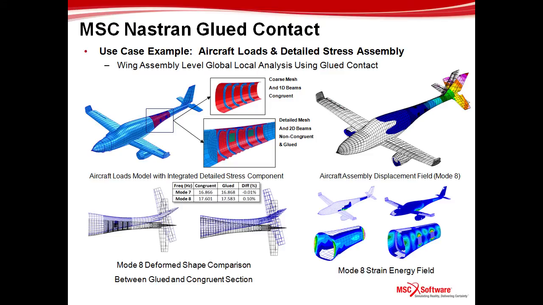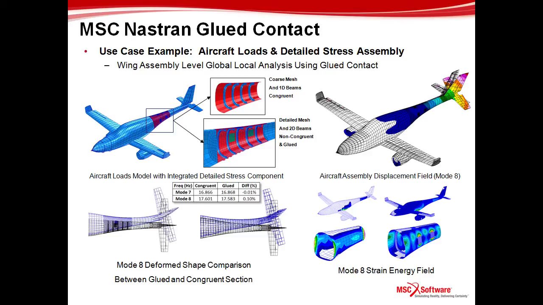A nice case study to look at physically with the model is this example. If I position myself as the integrator of the aircraft, and I've been working mostly with the loads model, which is the coarse portion, and then somebody late in the design comes up with the mid-fuselage section and says, we have an increased number of ribs, and also we may have some access holes, and we want to know if these will affect the stability or the performance of the aircraft.